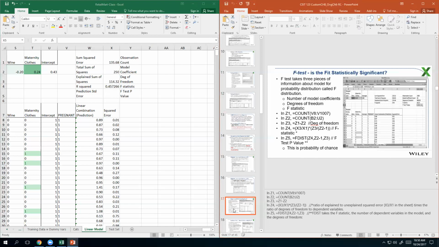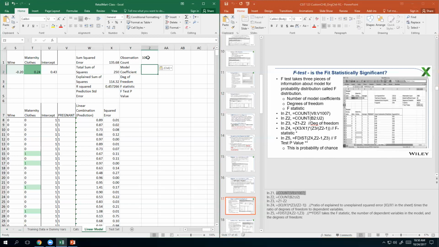So in Z1, we want to get our observed count. This is just going to be our number of observations. If we look at V8 down to V1007, that's going to be 1,000, but you can just scrape the formula and throw it in there. Okay, so that's 1,000.